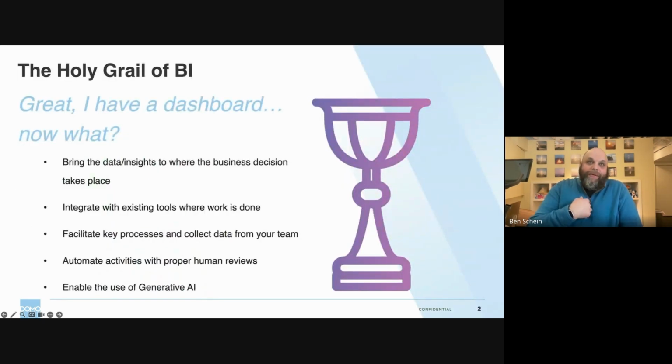Related to that, I've been doing this, I don't know how many years we have on this meetup, trying to figure out that holy grail of BI. What does it mean to actually, yes, I have a dashboard, but now what, right? And so I think a lot of our strategy around workflows and other parts of the platform is this idea of, I don't just want the dashboard, I want to do something, right?